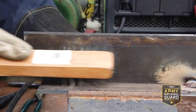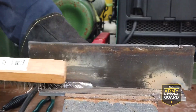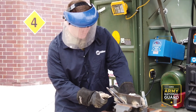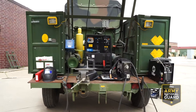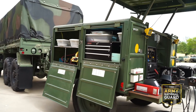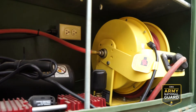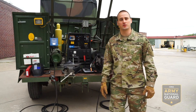Part of the reason I picked this MOS is because it gives you civilian certifications when you go through training, which allows you to do it on the civilian side. As National Guard, we can do both our service to our country and service to ourselves as part of the civilian workforce. Behind me we have our welding trailer — it has a Trailblazer 302 diesel, which we use for all of our welding operations, whether that be STICK, MIG, or TIG. We link up different parts to it so we can run all of our welding operations from it.